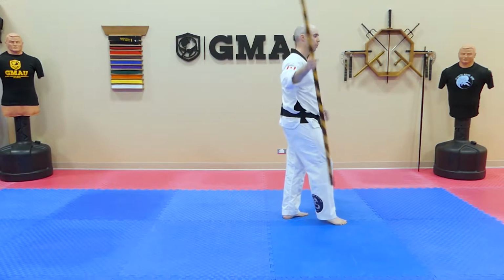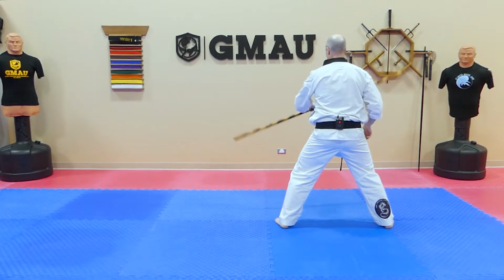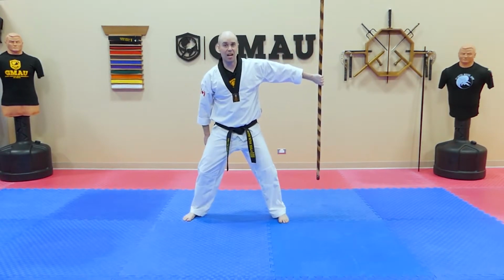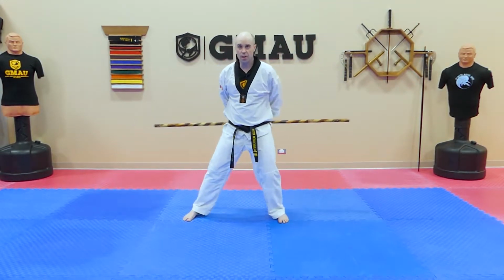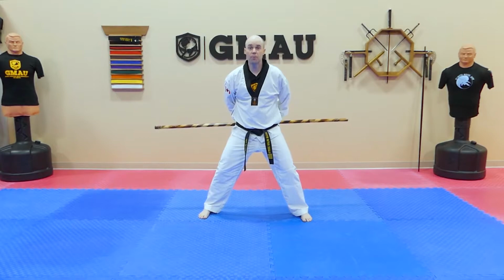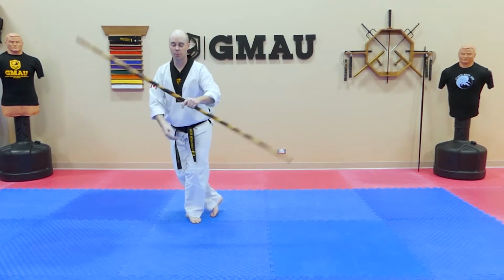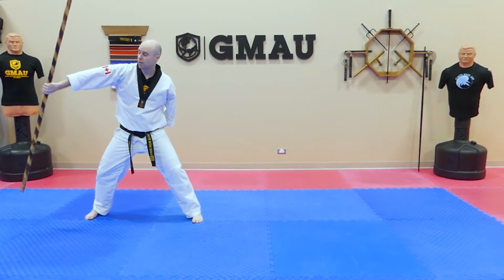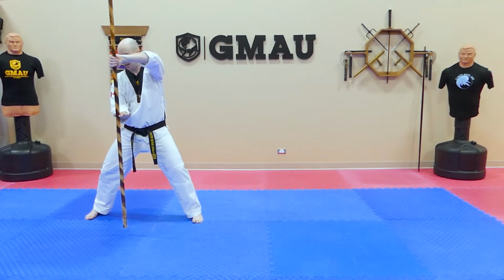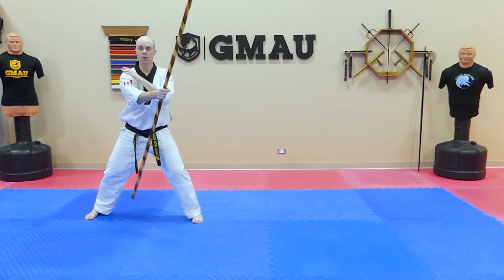Only I'm going to be pushing the bow, bringing it around, and I'm going to get into a horse riding stance as I do one butterfly facing the back wall. Once it's in my left hand tip down, I'm going to take my right foot and step across as it's down. From there, I'm going to go thumb to thumb, okay? When I'm thumb to thumb, it looks like that. Thumb to thumb, I'm going to remove my left hand, bring the bow up. I'm going to do a crossover as I grab the bow and do another butterfly. Comes around, up. My thumb is down. Keep rotating, stop when my palm is up so that the tip is facing down. I'm going to spin it back. 1, 2, hop.